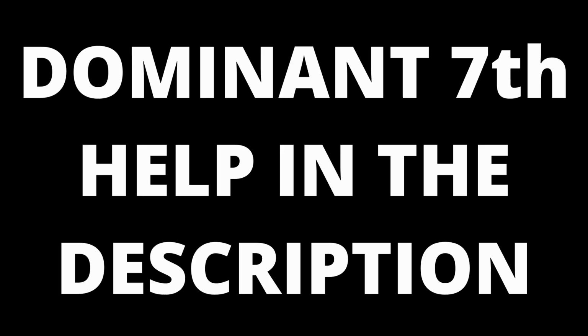Minor sixth chords can be combined with other chord types to create interesting effects. One of these is by using the 2 minor sixth chord with the 5 dominant 7th chord. If you would like to learn more about the dominant 7th chords, then check out the link in the description below.